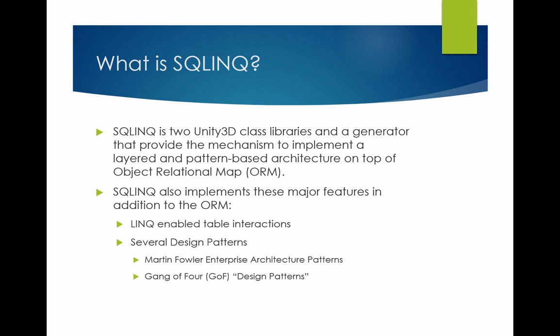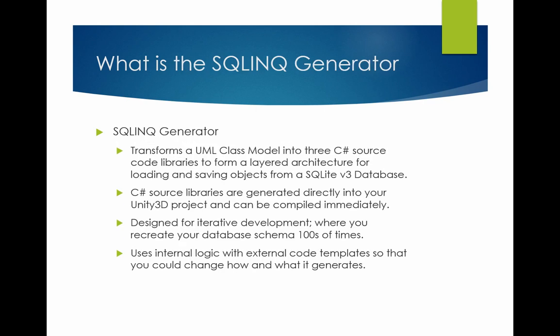So we're implementing Martin Fowler enterprise architecture patterns. If you do a search for Martin Fowler online, you'll find a library of all of the design and enterprise architecture patterns that he has published. And also we'll be using some Gang of Four design patterns. These are the original design patterns that came out in the 90s. It kicked off the entire pattern thing. And Gang of Four refers to the four authors of that original text.